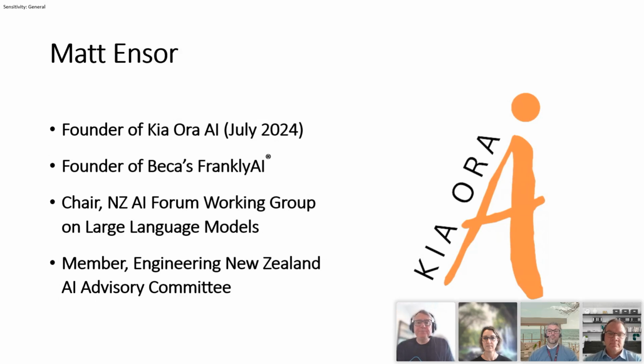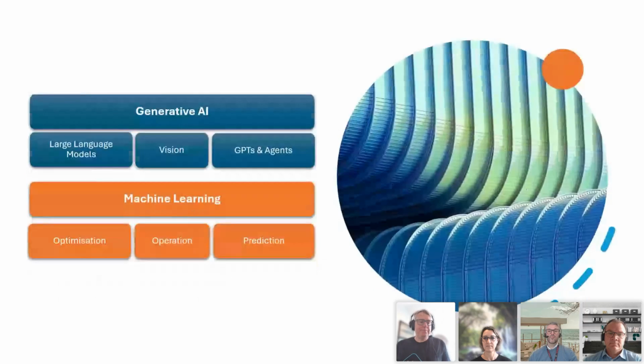There's two types of AI. I often just say this so people don't get confused. So there's AI that's been around for a while. This is all about putting in lots of data, optimizing, operating, or predicting what goes on. And then there's this new form of AI, which we used to call large language models. Now we call generative AI because it's sort of gone beyond language. Again, it's a mathematical model, but it works with language. So what I'll do is show you some of the things that it can do right now, things you probably don't know about.